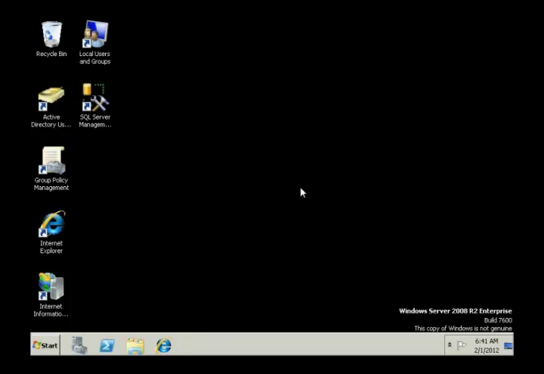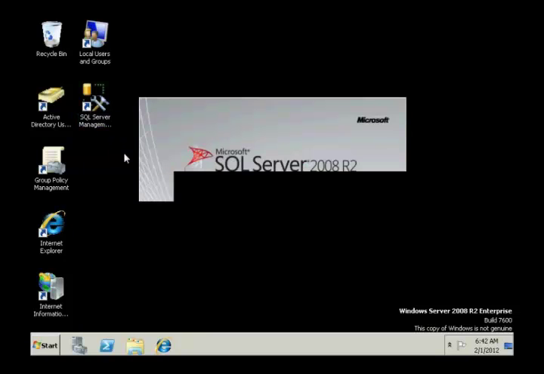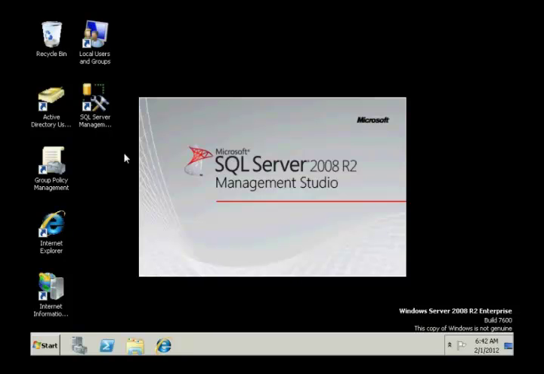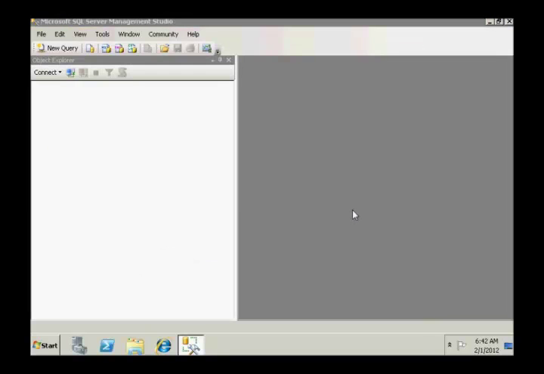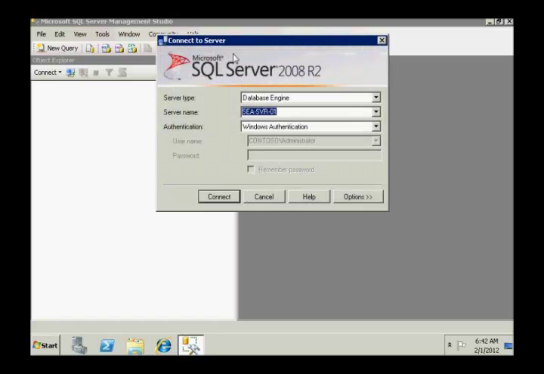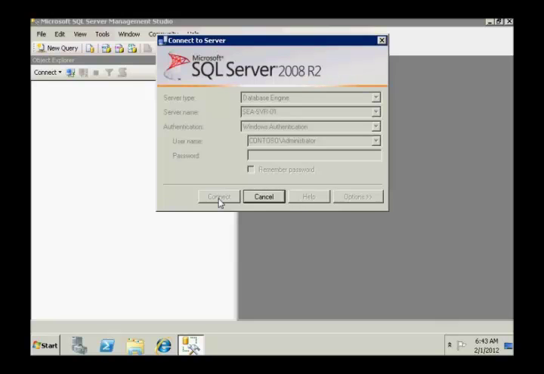So this is a server on which I have installed the Microsoft BitLocker administration and monitoring solution. So let us go and open SQL Server Management Studio. It is taking a while to open. So it will now give me an option to connect to server. Here it comes. Let us connect to this local server. And the server should appear in the Object Explorer on the left frame.